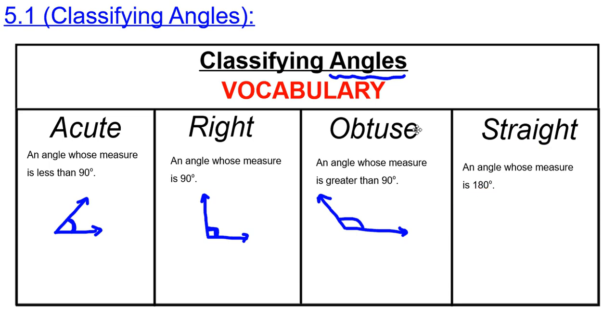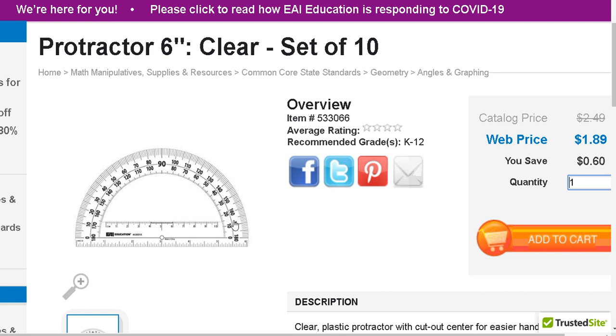180 degrees. So a straight angle, it's called a straight angle because it looks like a straight line. So we have one ray extending out here, and then the other ray going all the way around 180 degrees, extending exactly in the opposite direction. So if I show you the protractor again real quick here, 180 degrees, you start here at 0, you go all the way around, and you can see the 180 right there. So one of these is starting at 0, and then going all the way around to 180 degrees. It makes a line.